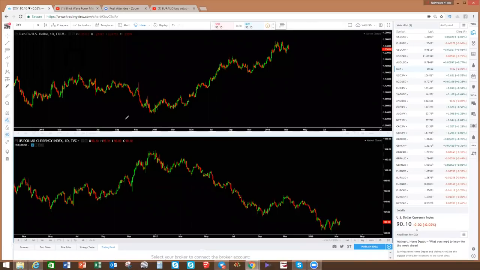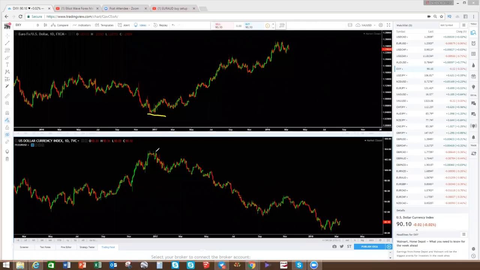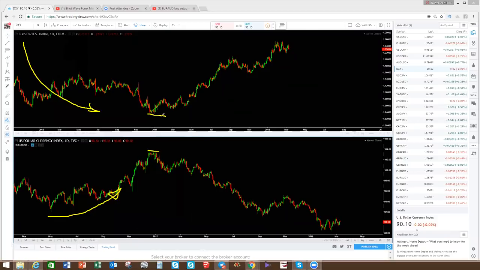If you look here, this is the last swing low. There's a parabolic move coming from right at the top. There's a parabolic move coming right from the bottom on the DXY. So your swing low is here from the top. This swing here actually starts here. And it's important to understand where the swing starts as well. So what do we have when this swing starts?